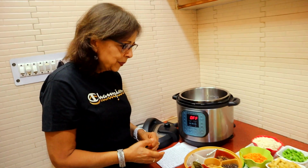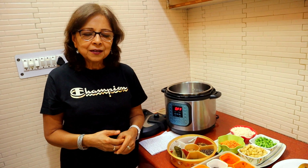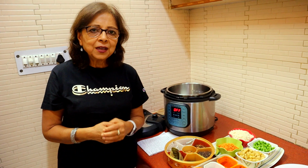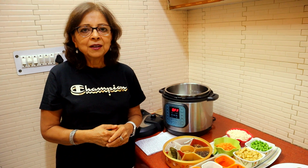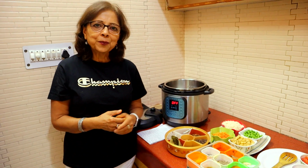And this recipe is called Khichdi, and it's very popular all over the different states of India. No matter where you are, one or the other form of khichdi is eaten. And actually you will be surprised to know that it is one of the meals that is served to babies as a first meal, or when they are a little bit older, like 1 year old, because it's very easily digestible. It's made with rice and a little bit of dal or lentils. It's also comfort food, and you feel really good because you have been eating it since you were a baby.